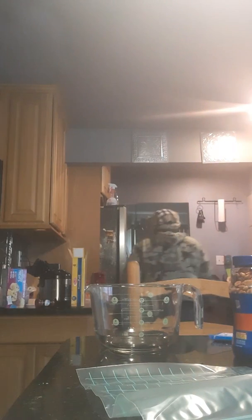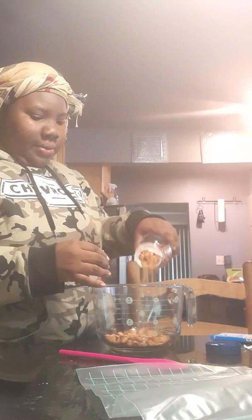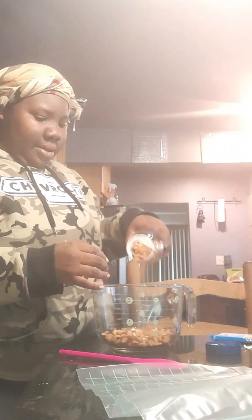All right, here we go. So what you want to do is get a spoon. Instead of making 2 different ones with 2 different chocolates, first I'm gonna start off with my daughter's. Well, she's not picky, but she loves chocolate, hence why it's a chocolate trail mix. Me and her both love chocolate. I'll get these peanuts for now.